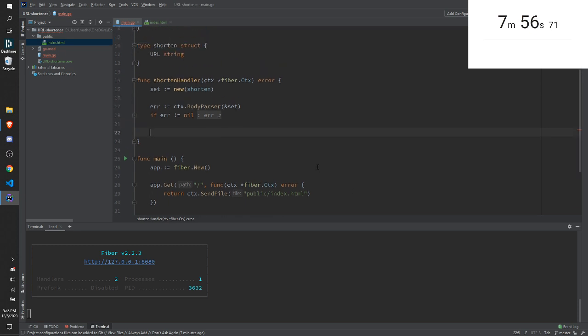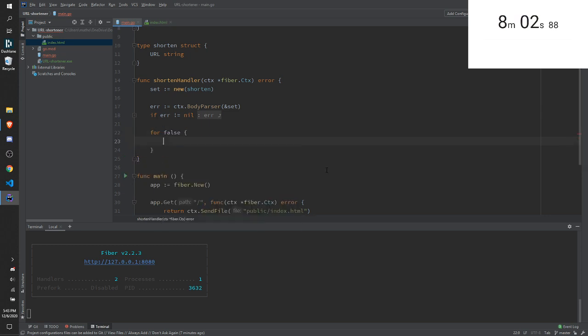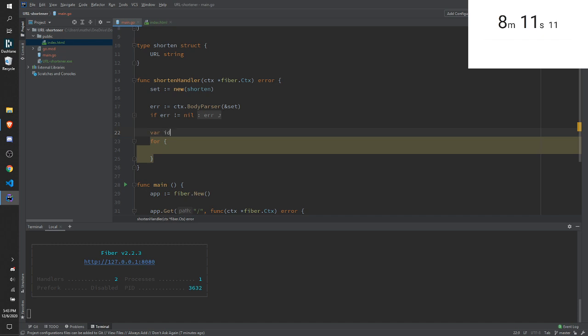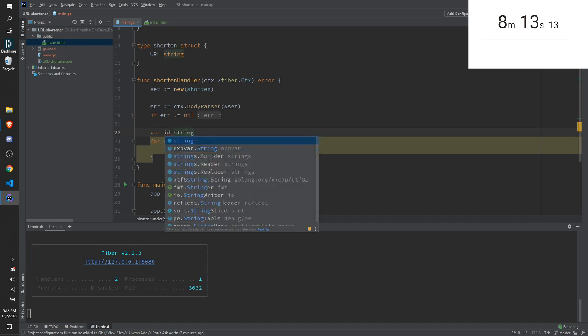what we can do is for loop. We're going to create, why don't we define var id string.